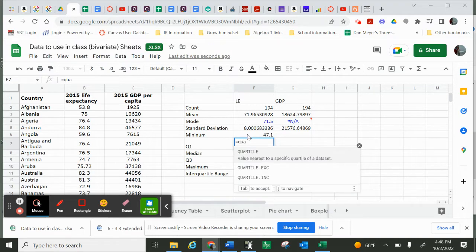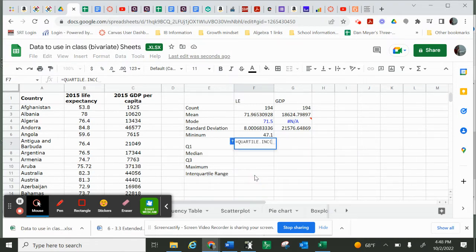Equals quartile. I want to be inclusive, B2 to B195, and I want to type in 1. It'll show you usually what things to type in. And that gives me the first quartile.